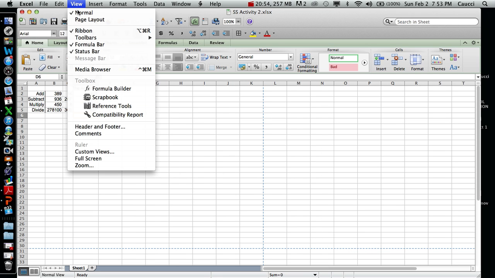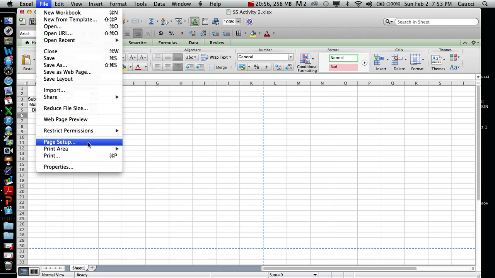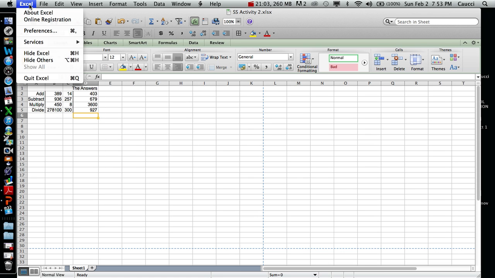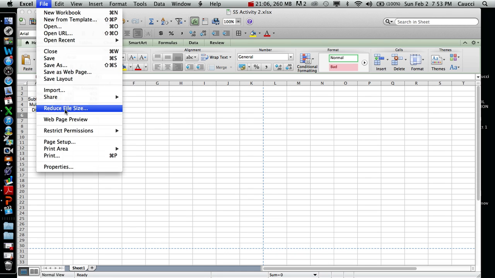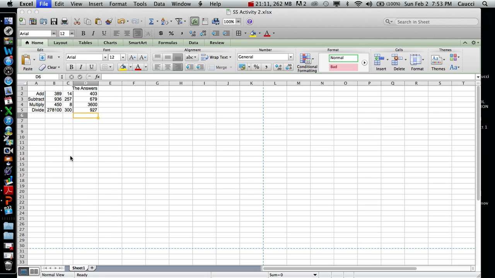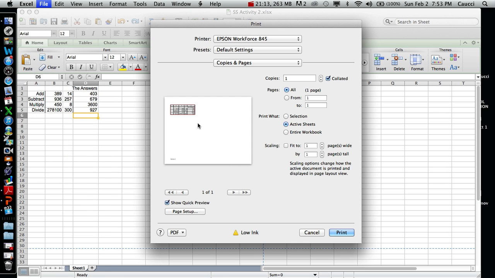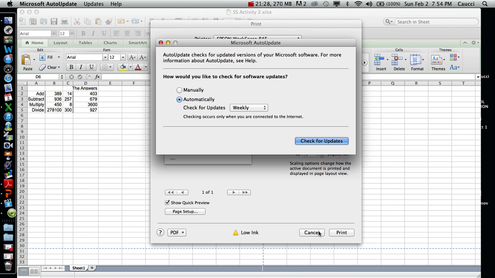Let's see. Okay, we're just going to go ahead and go here. What it does is it's showing the quick preview. Okay, so that's just fine. And then what you're going to go ahead and do is hit cancel, close your file, and we're actually done with this assignment.